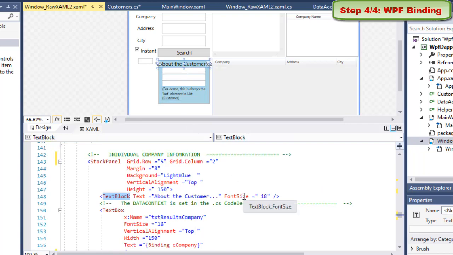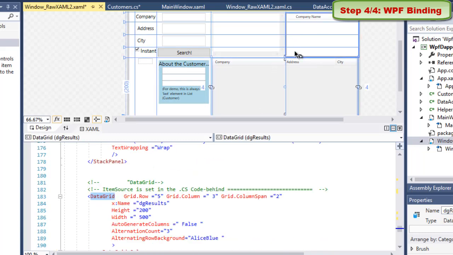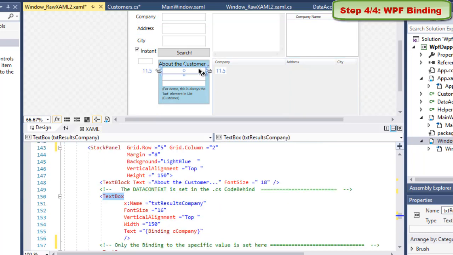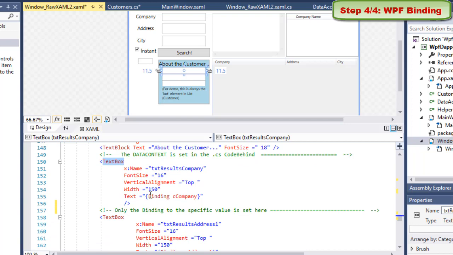These guys are expecting to bind to a list directly, and so you can just feed them the list that comes out of Dapper. Individual text boxes need a specific one-dimensional object with just being told what property they need to bind to.